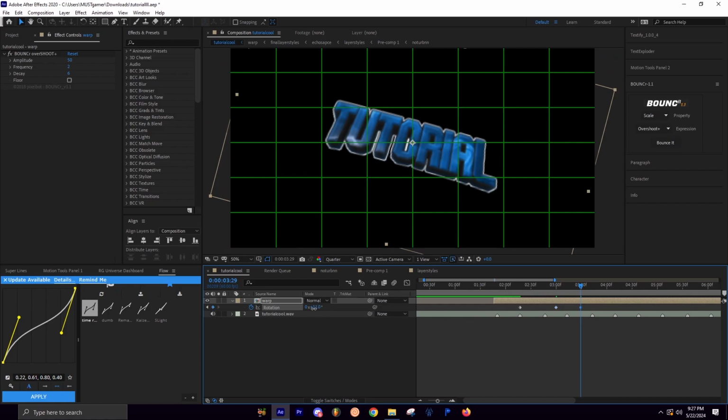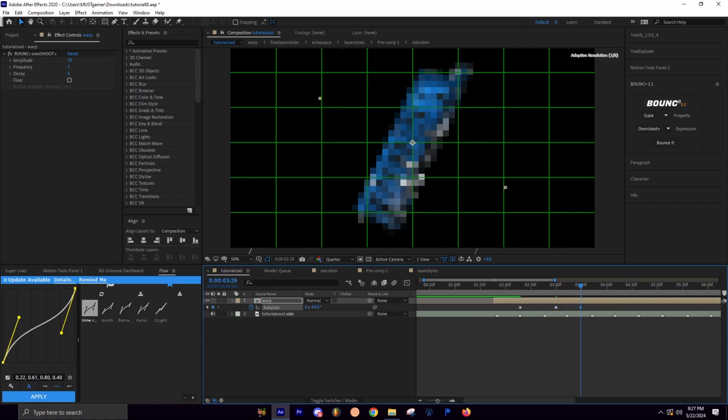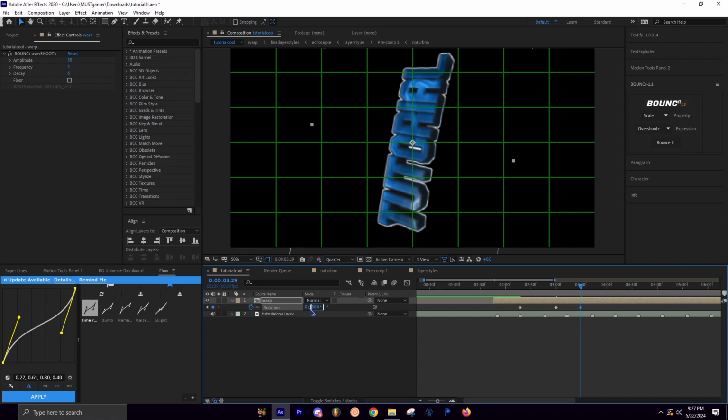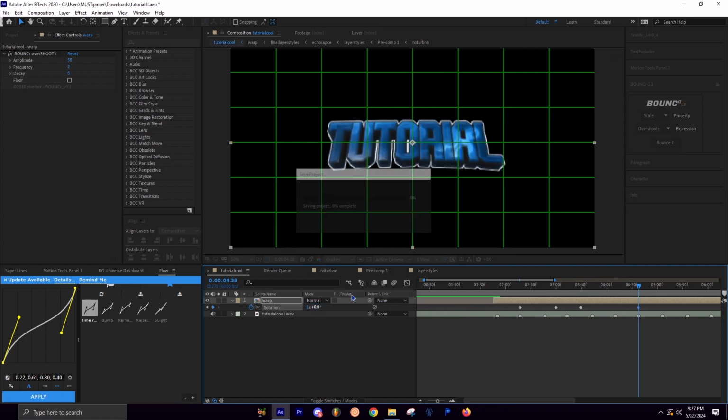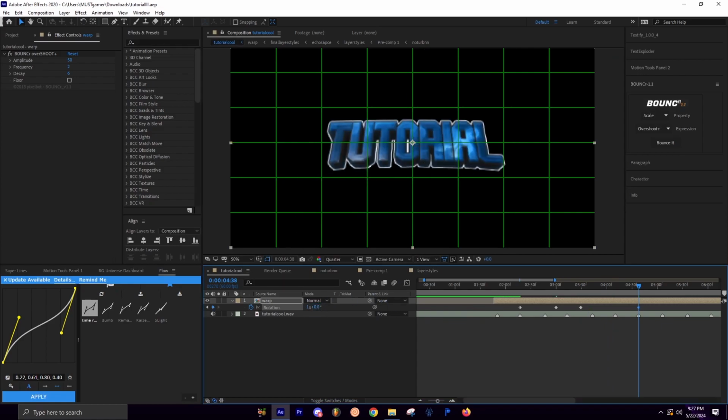And then like this. Make it a 90. And then over the third beat, or actually on the last one, you want to go an extra beat and make it -360. And this will be a full rotation around. Select over all of these and press F9 to add easing to it.